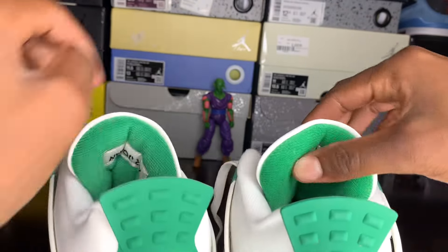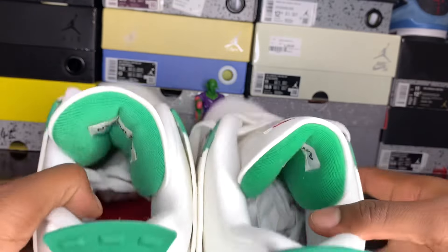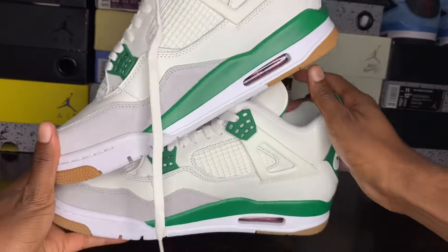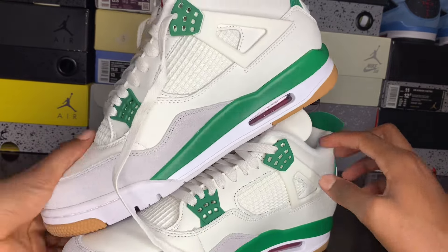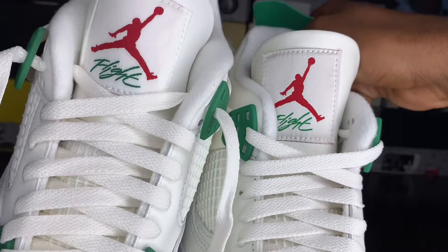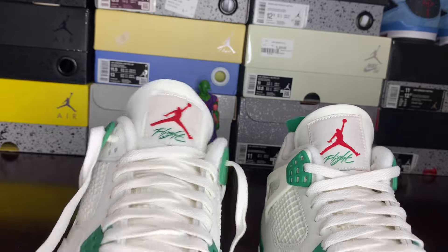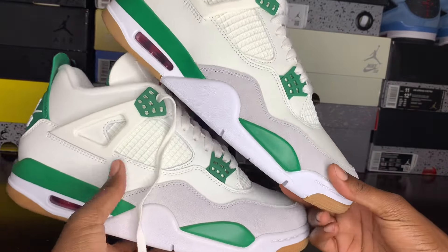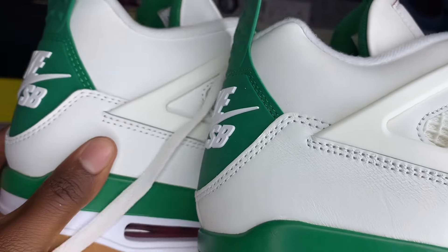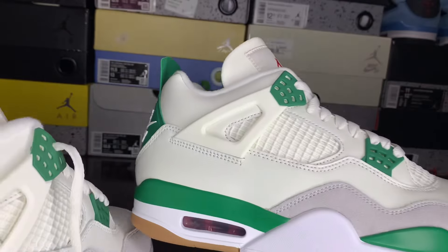The main thing I see is the shape. You got the tongue — the tongue is a little bit fatter on the rep, not that much fatter but a little bit in terms of the padding. There goes the inside Nike SB. Coming to the lateral side, the replica pair did come somewhat laced up as compared to the retail — retail came straight, factory laced up. Looking at the stitching, stitching looks better on the retail, tighter on the retail, definitely looks tighter on the retail. Like it's a nice replica, on feet probably wouldn't be able to tell.